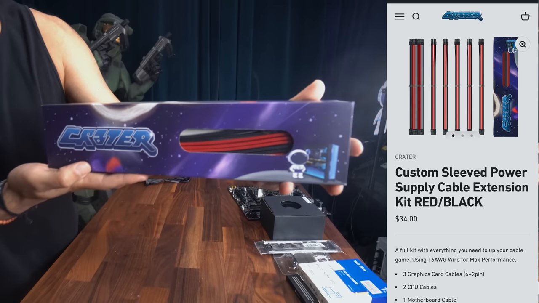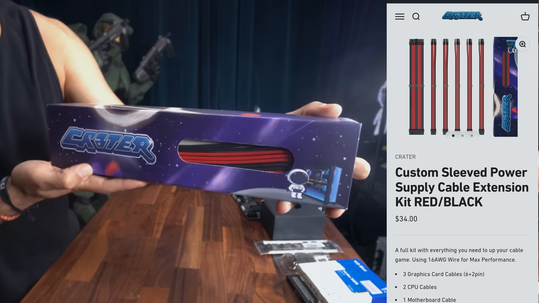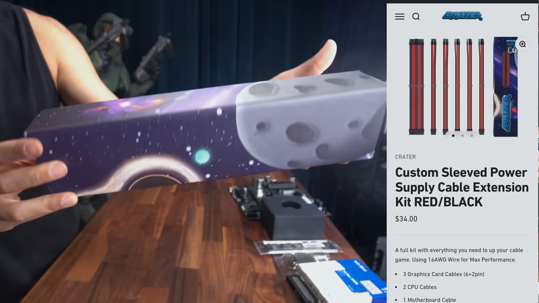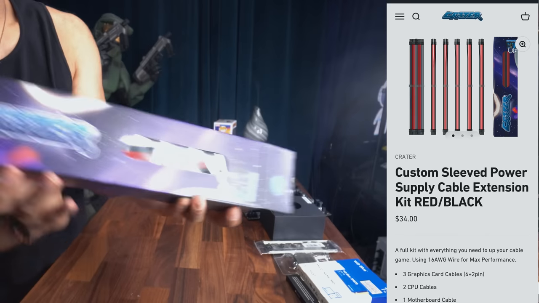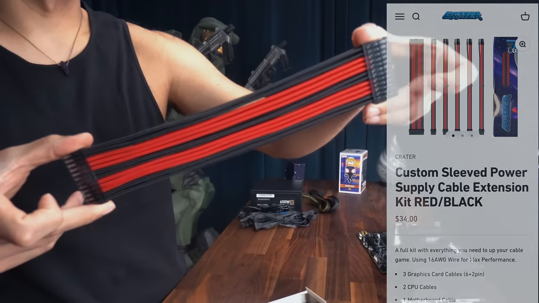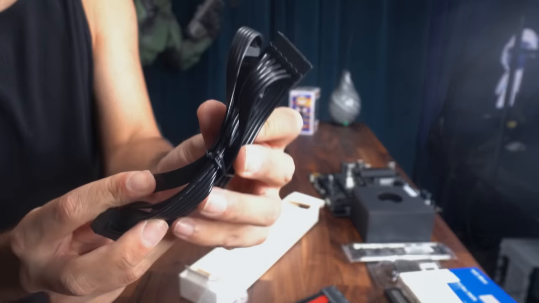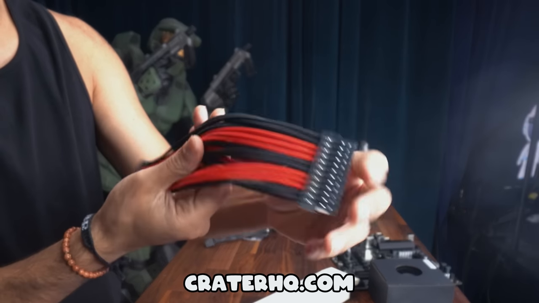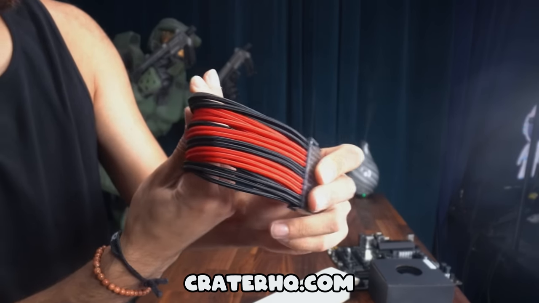Now we're gonna go over our optional parts list, which is purely for aesthetics. You don't need it, but it makes your build look so much more dope. Okay, so first, we're gonna be using our custom Crater power supply extension cables in the black and red colorway, and the box looks dope. I'm really proud of our little design here. It looks sick. So this comes with everything you need. It's a complete kit. And the point of this is you can have this in the front of your build on display, or you can have this on display instead, which of course is gonna make the build look just a lot more higher quality, a lot more put together.